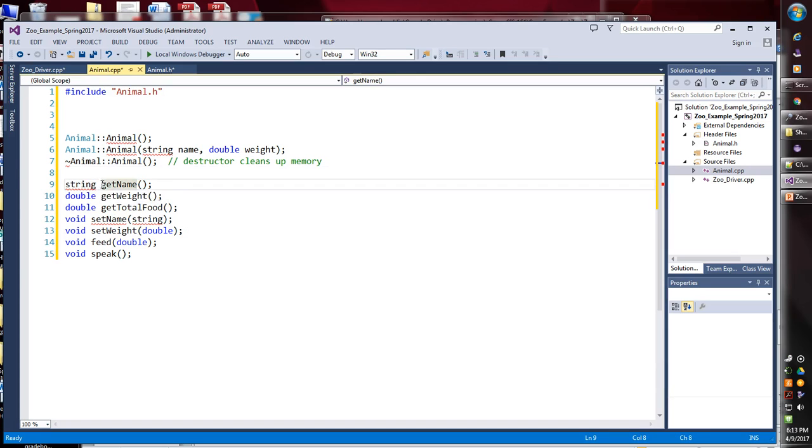And so that's going to go in front of every method name. On the destructor, I'm not sure of the order. Let's see if I change that around and see if that takes care of the error. It did not. We will come back and take care of that in a little bit.